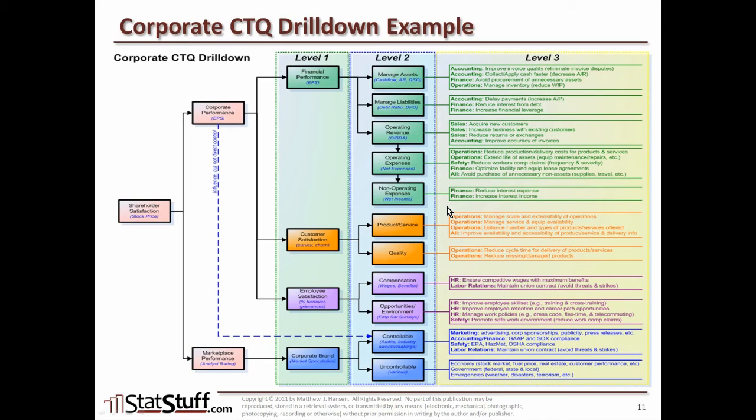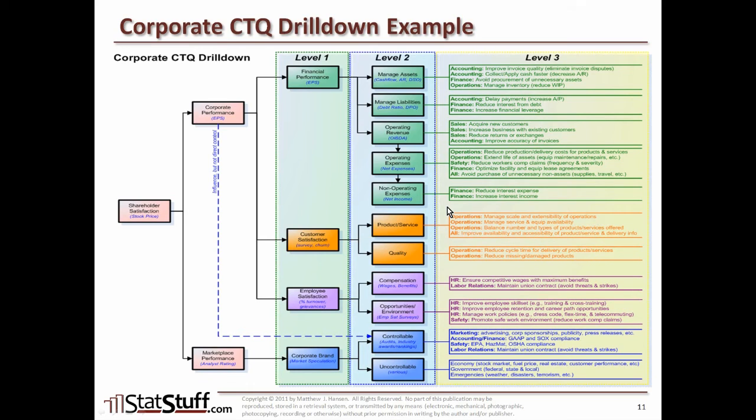And what's critical here again is the level 3 CTQs. I've got a lot of examples on here, but these are merely just examples. Again, these are the things that are going to vary from department to department within the same organization. But here's where the objective is, and this is why this is so important. Again, we go back to, we want to know, are the things we're working on adding value to the business? Is this something that our business cares about? If you have a very large corporation, it can feel like you're a very small cog in such a huge, huge operation. So this is how we can align ourselves in 3 simple levels to find out if what we're doing is important to the top level.